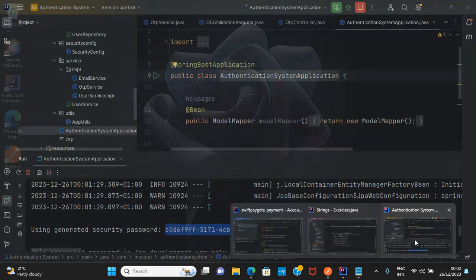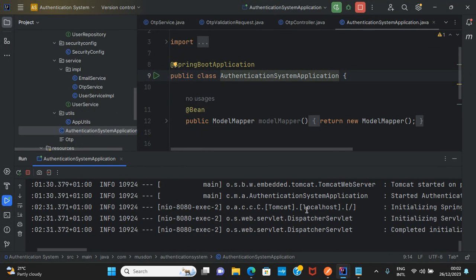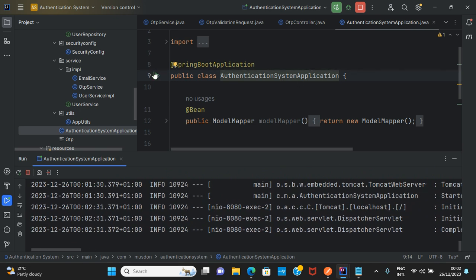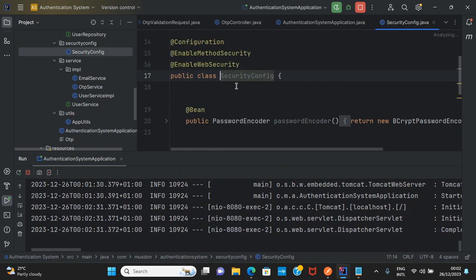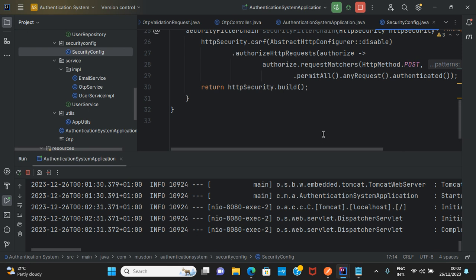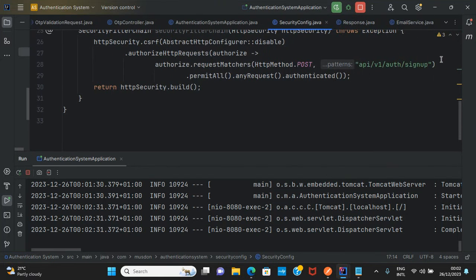If you come to the code, it means that's because of the Spring Security I've added. So what I would do is come over here and tell Spring that I don't want that particular endpoint to be secure.